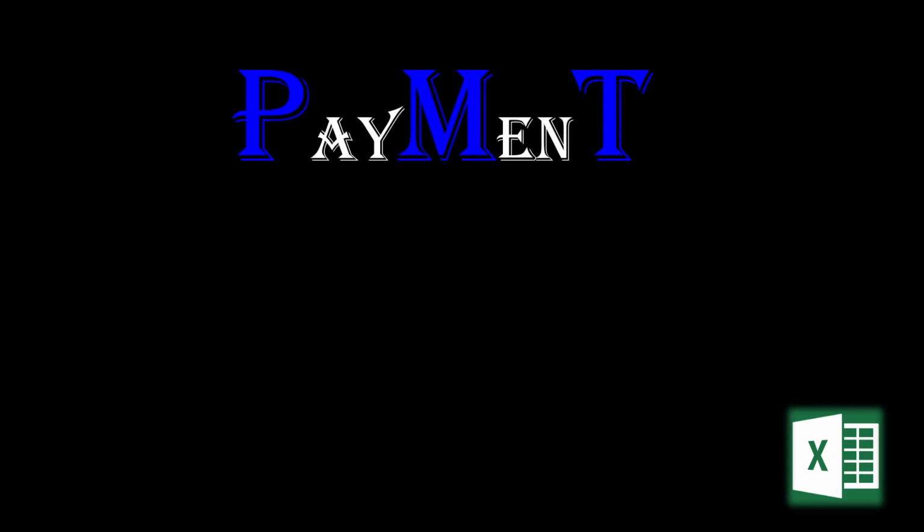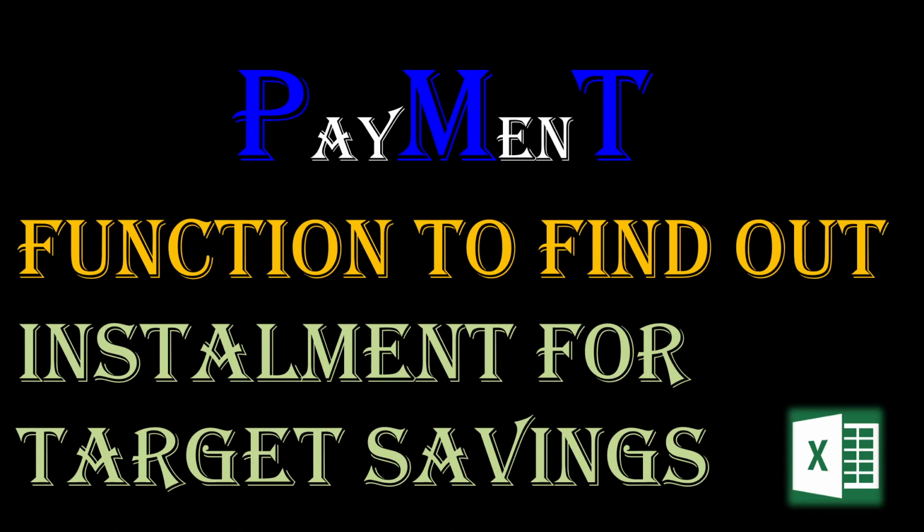In this video we are going to learn and know more about a function called payment or PMT in Excel. I already released a video on the same function with a different topic. The topic there I covered was the installments of the loan repayment, how those can be calculated. So let's do something different in this video. We'll use the function PMT to find out the installment for target savings.